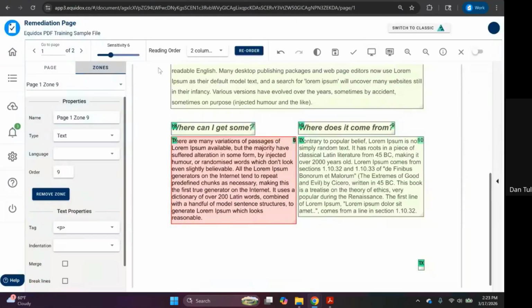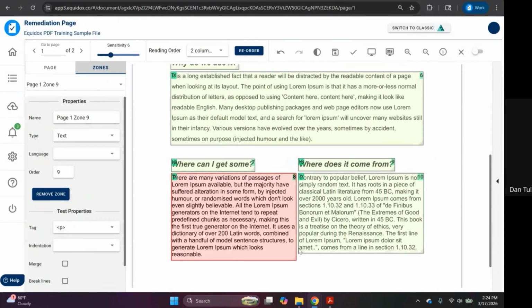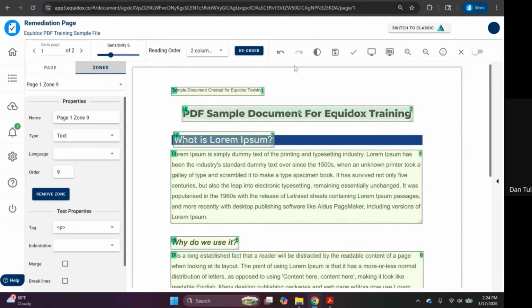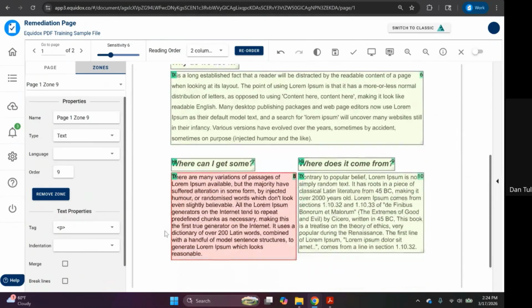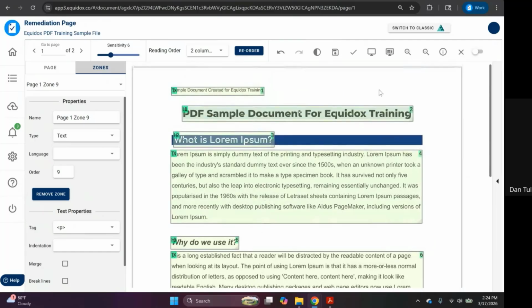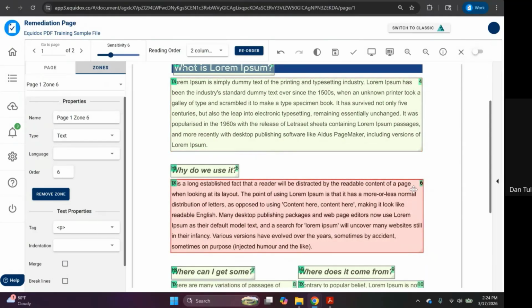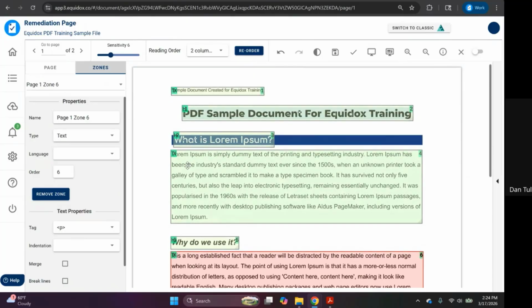The logic of how this works, just in case you're curious, is let's say hypothetically you have a line that goes right down the middle of the page, like an invisible line. And then Equidox will apply that left to right reading order to the left-hand side of that line. And then anything that remains over in the right side will be found afterwards. So these zones here, although they're technically in the right column as well, they're straddling the 2 columns. So when I choose this 2-column reading order, they are still found in the left column, and therefore they are unaffected by the 2-column reading order decision that I've made.